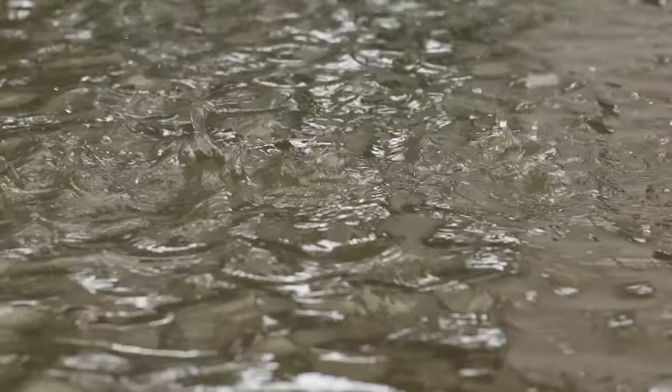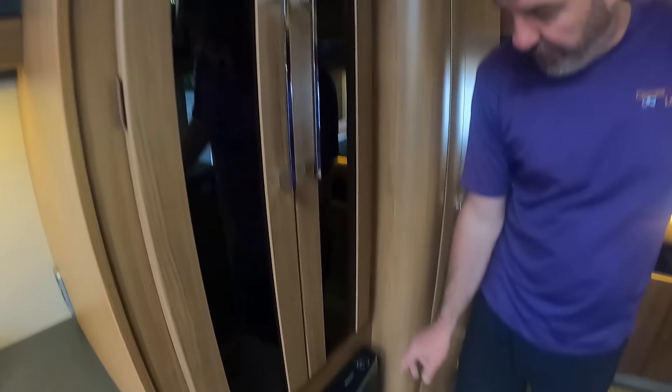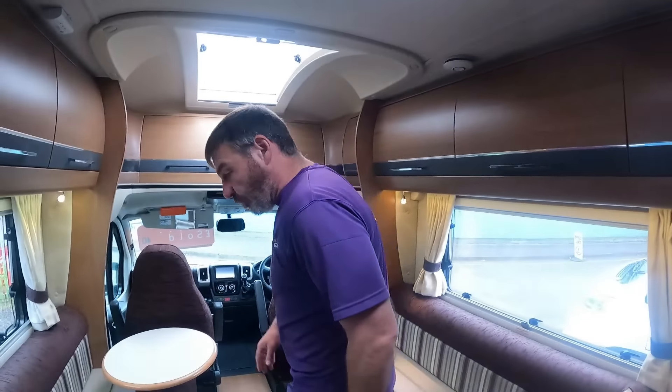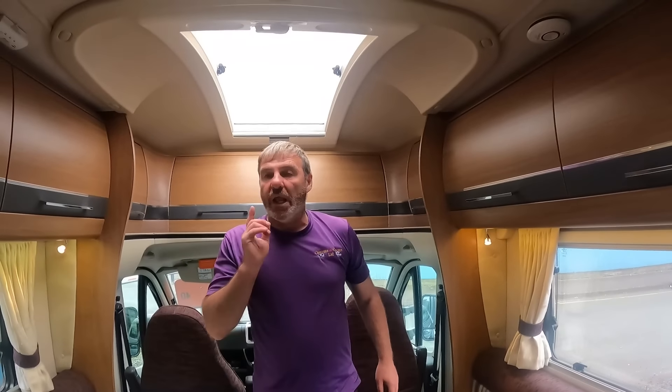New week, raining again. Everything's been pre-checked off - we're just going to do a final check today. We've got the fridge on the electric; we tried it on the gas, we tried the gas fire as well - that's working on the gas now. We've got the electric on, so we're going to run that on the electric. We put the water heater on the gas and that's fired up.